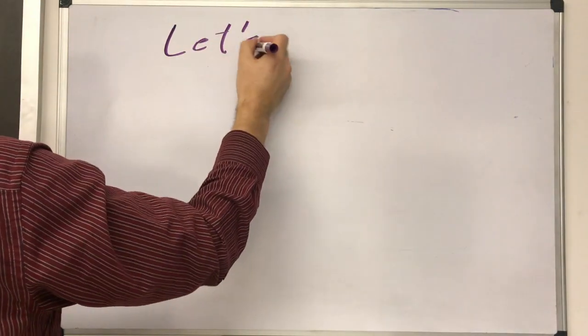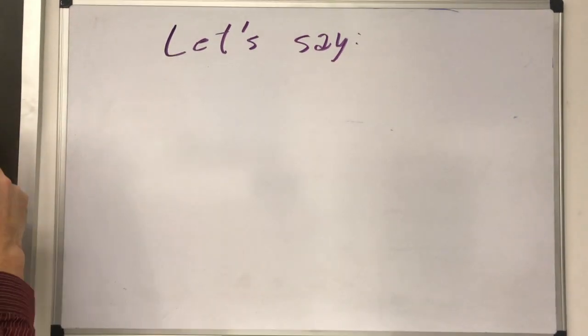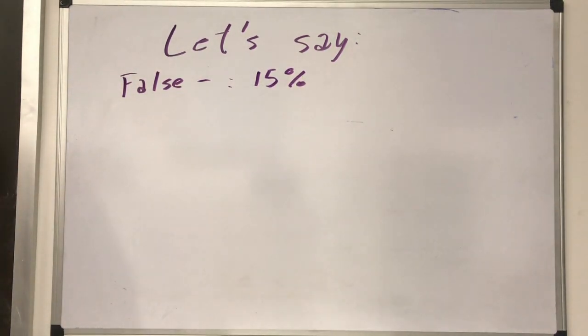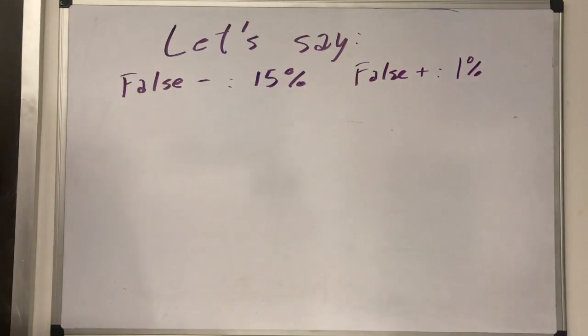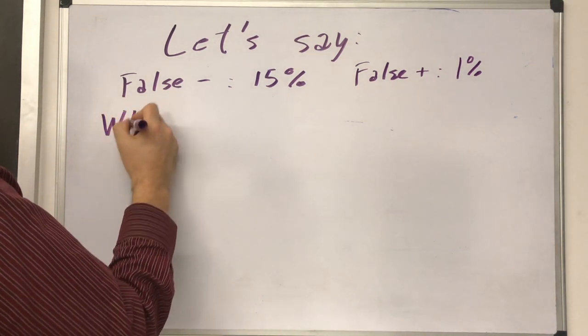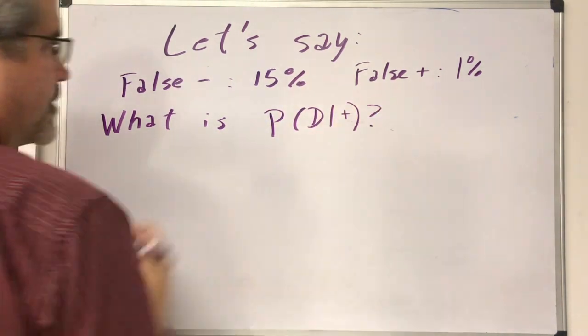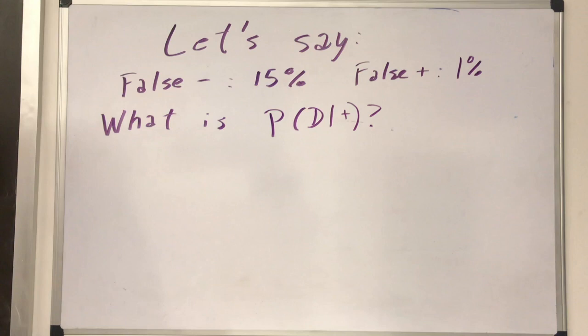With COVID-19, most tests have a much higher false negative rate than a false positive rate, which is nice because we don't want to have a lot of people and all their contacts undergoing quarantine based upon a mistake. Let's take the false negative rate to be maybe 15% and the false positive rate to be only about 1%. That means 15% of sick people will be told they're okay, but only 1% of healthy people will be told that they're sick. But now let's ask the question, what is the chance that you are actually sick given that you got a positive result? You might think it's 1%, but let's check into that.